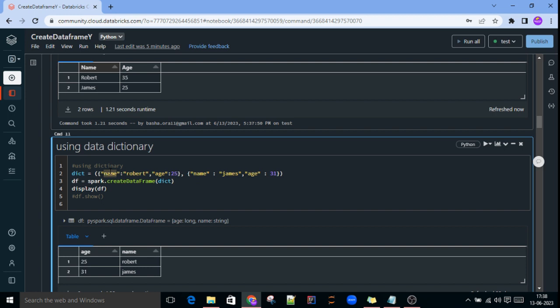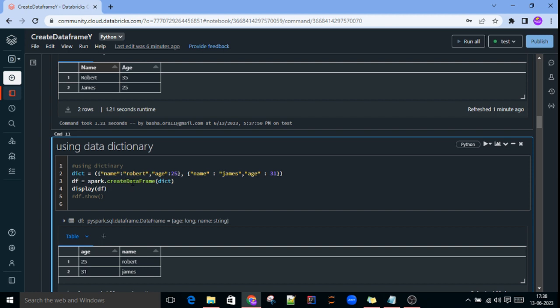Whenever data is in key value format, that time we'll go for a data dictionary. So this is a key, this is value, this is a key, this is value. Like that data is in a key value base. In this flower bracket we will create the data dictionary, okay. So keys are there, values are there. How to create a data frame?